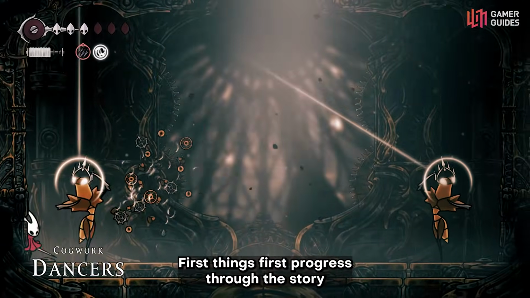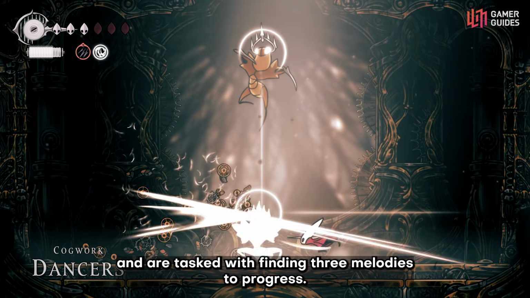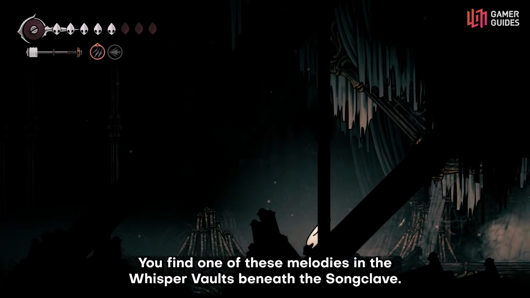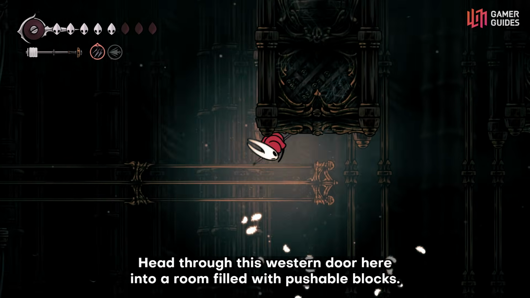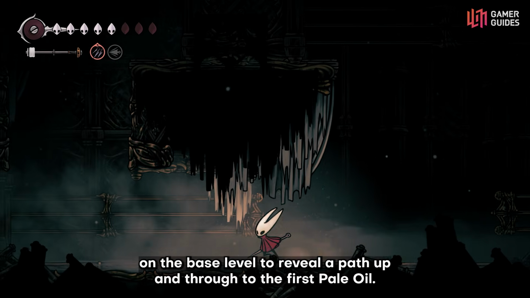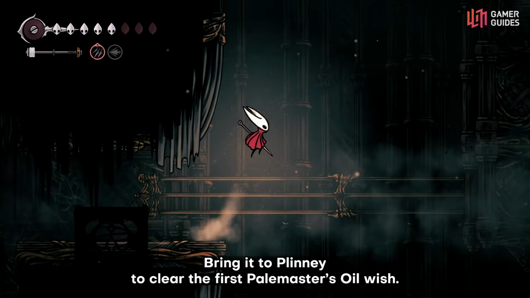First things first, progress through the story until you face the cogwork dancers at the top of the Citadel and are tasked with finding 3 melodies to progress. You find one of these melodies in the Whisper Vaults beneath Songclave. Head through this western door here into a room filled with pushable blocks. Push the leftmost one on the base level to reveal a path up and through to the first pale oil. Bring it to Pliny to clear the first Pale Master's oil wish.